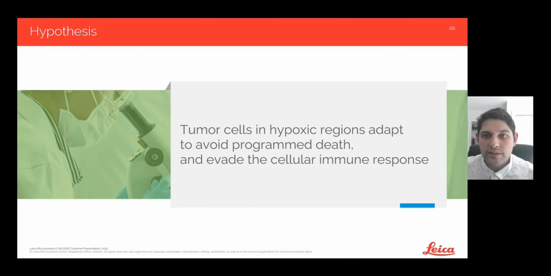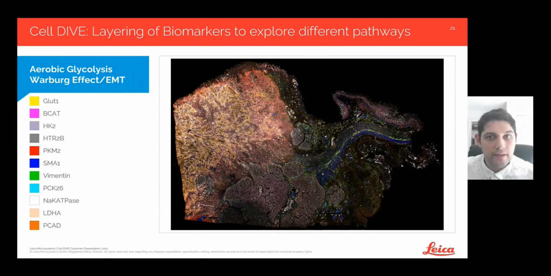To begin to address these questions, the expression of biomarkers meant to probe these questions can be analyzed using multiplex imaging and analysis. For example, to explore whether tumor cells have undergone altered metabolism to adapt in hypoxic conditions, 11 biomarkers, including stromal biomarkers for context, are used to characterize tumor cell metabolism within the tumor microenvironment. Here, individual tumor cells can be clustered based on the expression of these biomarkers. So here we start with markers that show altered metabolism, such as GLUT1. This would actually show you what regions of the tumors are undergoing hypoxia.